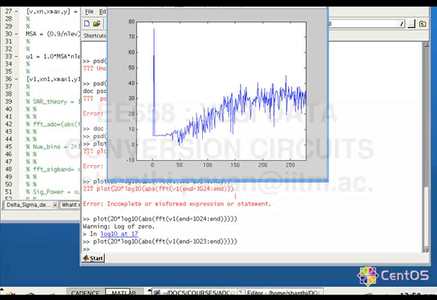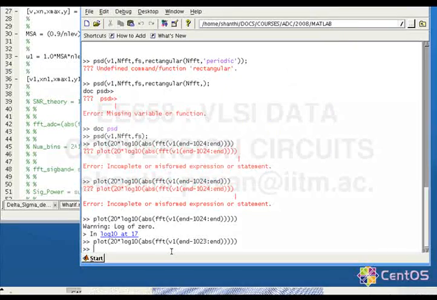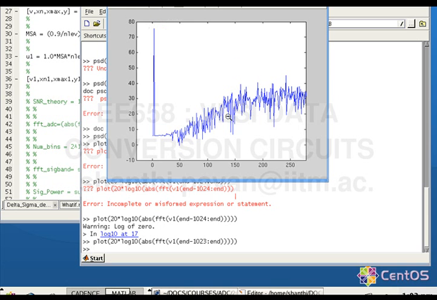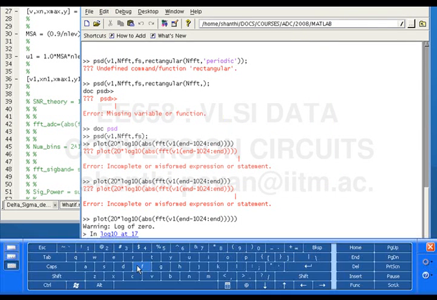So if you look at this spectrum, of course there is a problem with windowing because we have not windowed it, that's the flat part of the spectrum there. But if you look at the fuzz on the computed spectrum, there is only one record, so you can see that there is a lot of jumping up and down, correct? Whereas the earlier spectrum with the Hann windowed PSD was nice and smooth, and that's because I have averaged. The record length is the same, but the simulation length is very long, so there are many record lengths within the whole simulation interval. I've averaged many FFTs, which makes the thing look nice and smooth.